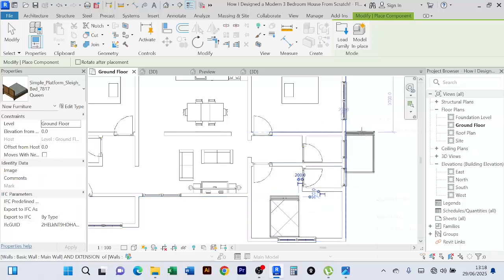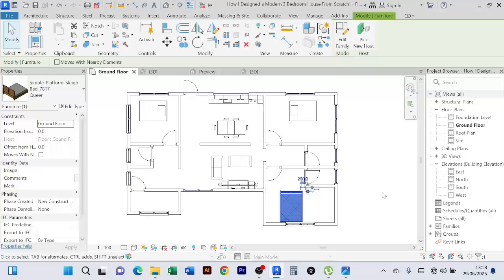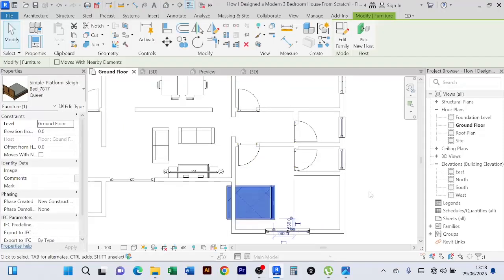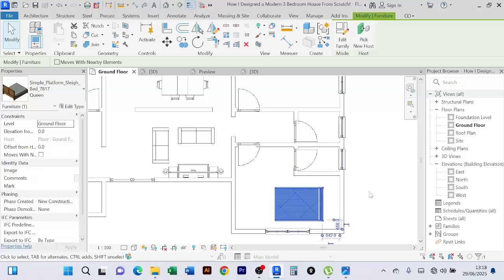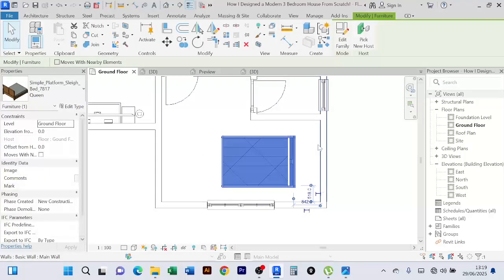So it is here. I'll place it here. I'll change the orientation. Click on it. I'll change the orientation just like that. I guess I should make it to face down this side. Then of course I feel I need it bigger than this.